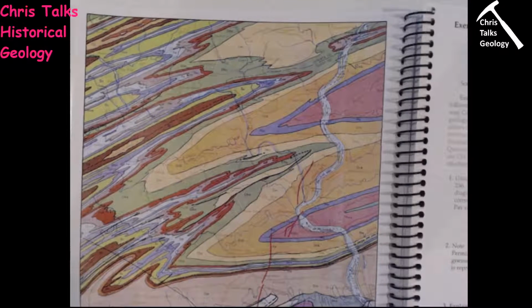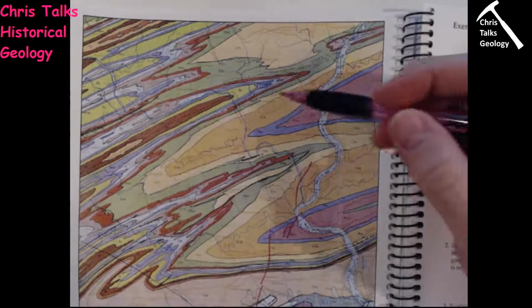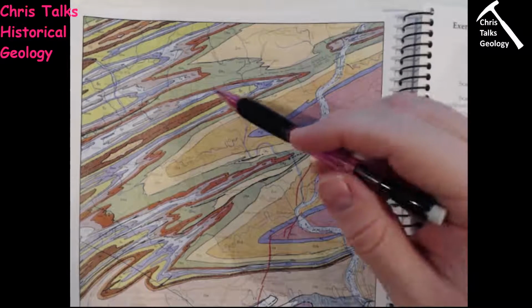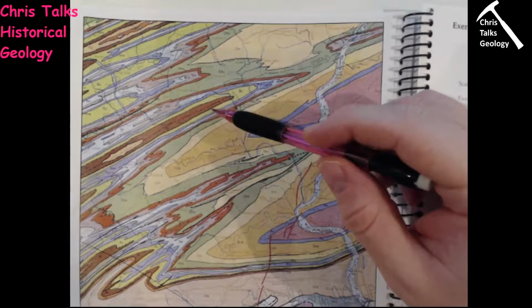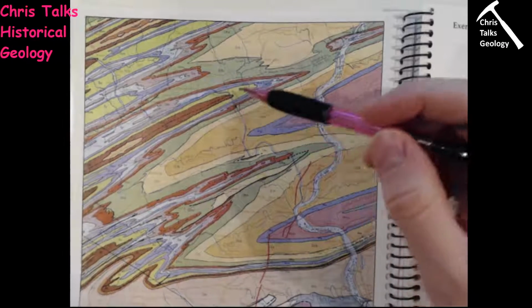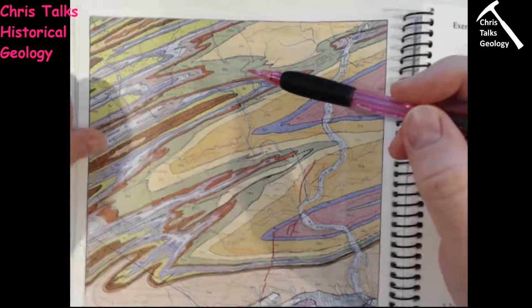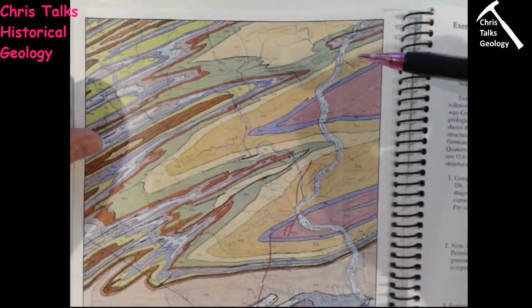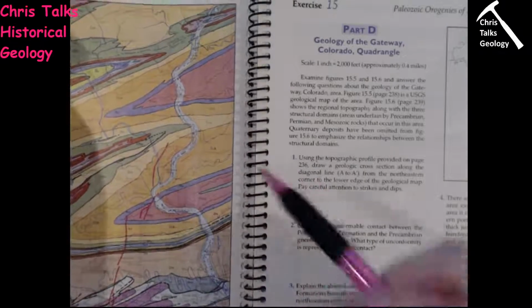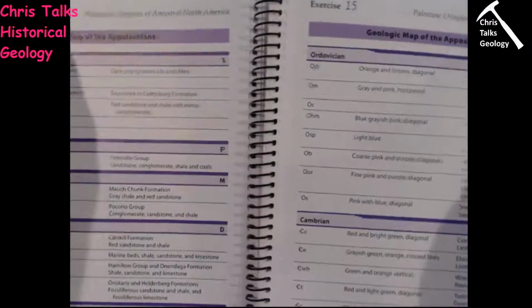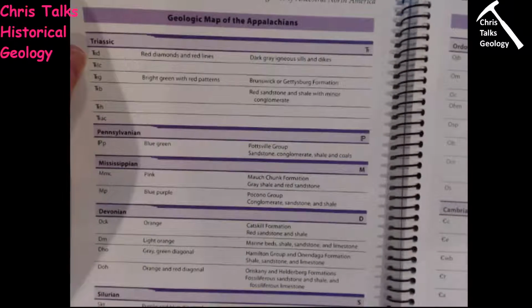Now, by now, I'm sure you guys are spotting that what we clearly have here is some folding. You can see there's folding because we have repeating layers of rock either side of the hinge of the fold. You can also see we have that classic pinch-off as the fold gets thinner and ends. We can see it here and here. So, you've already worked out we clearly have a very strongly folded terrain. Now there are a lot of rocks on this map, so we have 2 full pages for the key.